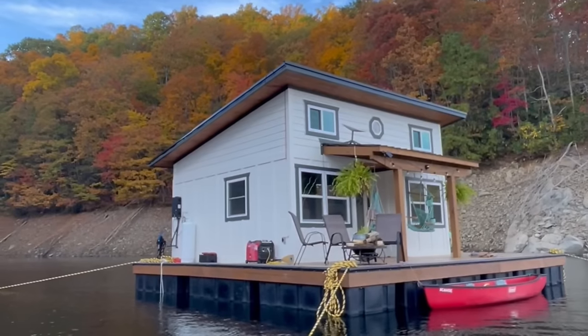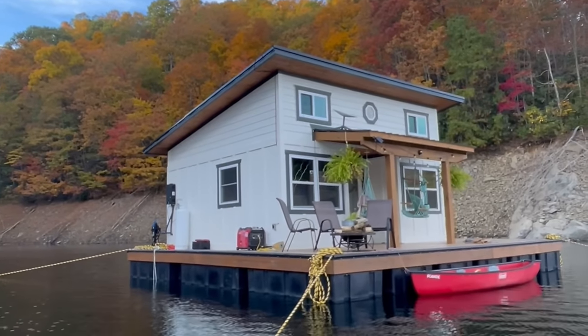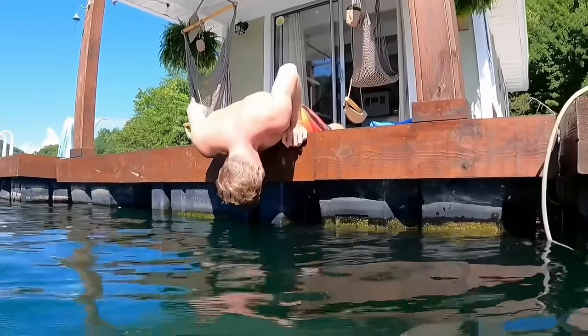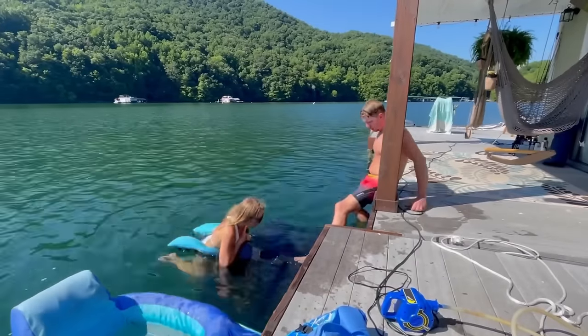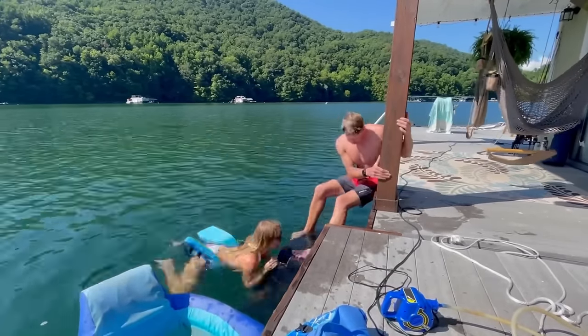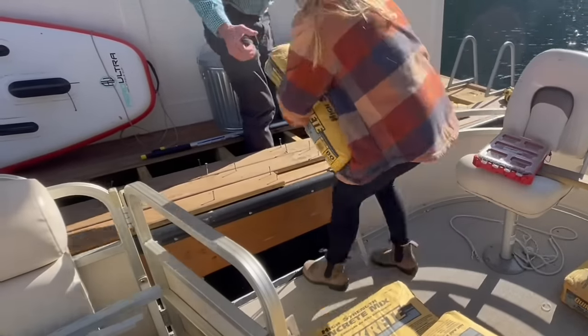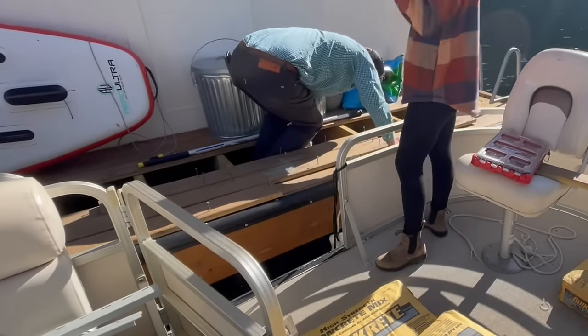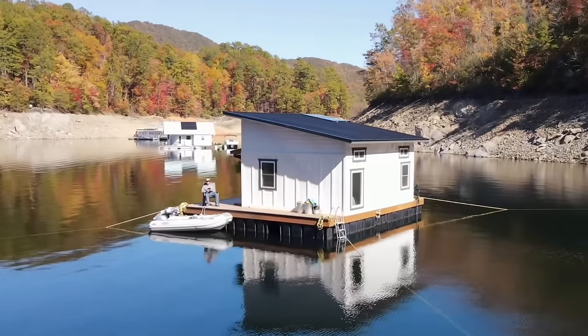So anyways, when you notice one area or one side of the house starting to sit up higher than the other side, there are two ways to combat this. You can either pick up the lower side or weigh down the higher side. Weighing down the higher side is far, far cheaper, if not free, but ultimately, your choice will be made for you by how much buoyancy you have in your floats.